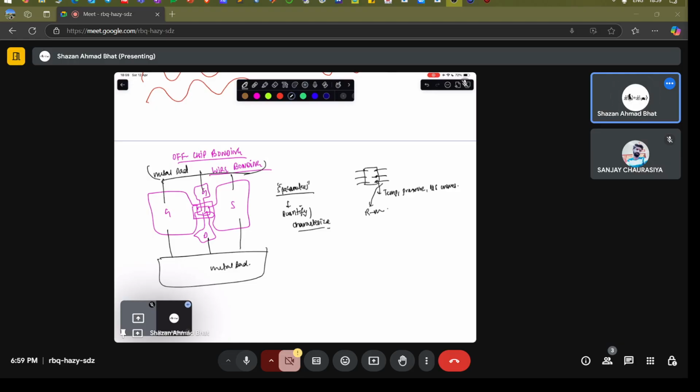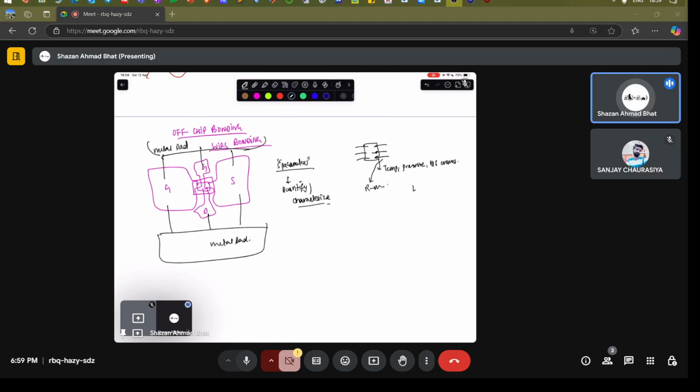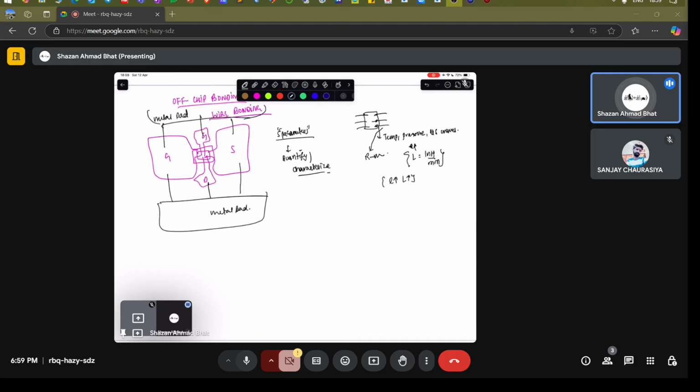As well as there is going to be extra inductance in the system, which is approximately 1 nanohenry per millimeter of bond wire. This is the approximate value used in industry as well as commercially. So if you go on increasing the length of this bond wire, you are going to increase the inductance of this particular system. So you have to be very careful in using the bond wire. So what happens most of the time when you have a die like this, you make a hole in the middle of the die.